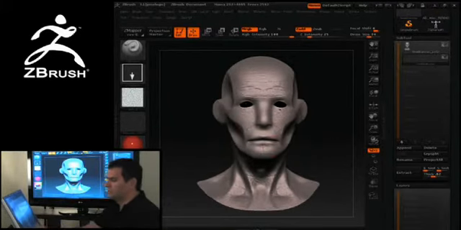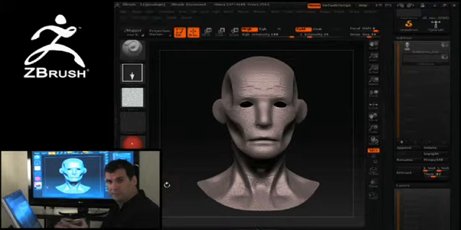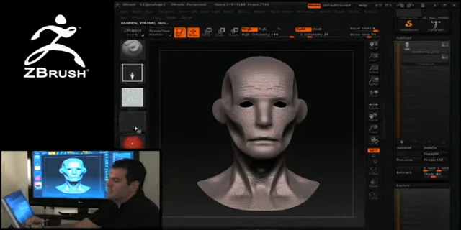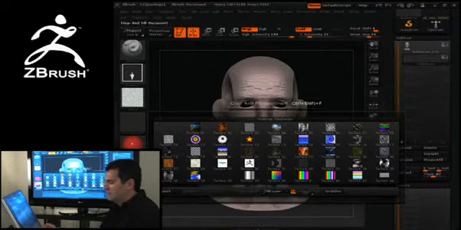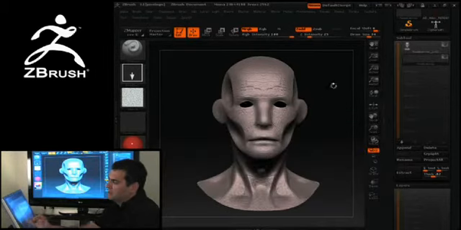Now, another cool thing is, let's say that you're working in a production. And in the production environment, you have established a color palette for a particular character, or a color palette for a background or scene. That color palette really becomes your guideline, and you must use that. Well, you can take your color palette, load it into this texture window, and then do a crop and fill of that color palette, and it'll drop that color palette onto your background.